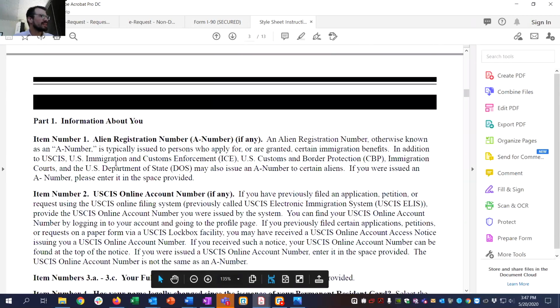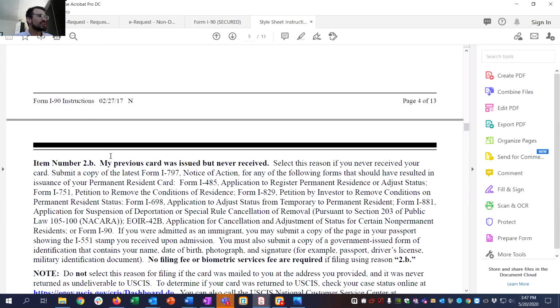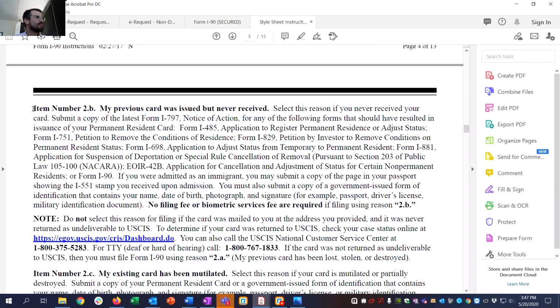And go through carefully, line by line, page by page, all of the instructions, because depending on your classification, right, they will ask for various documents. So for example, since we checked item number 2B, all right, it says my previous card was issued but never destroyed. It says select this reason if you never received your card. Submit a copy of the latest Form I-797, Notice of Action, for any of the following forms that should have resulted since the issuance of your permanent residence card. So that could be Form I-485, Form I-751, Form I-829, you know, and several other potential forms. They might also want the receipt notices of that form, all right?